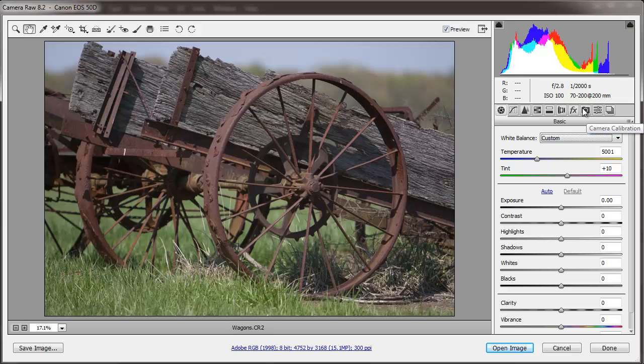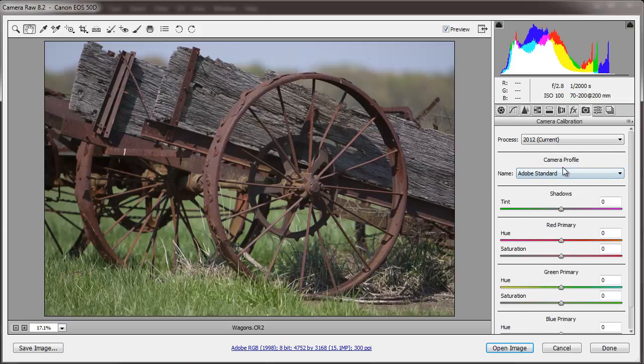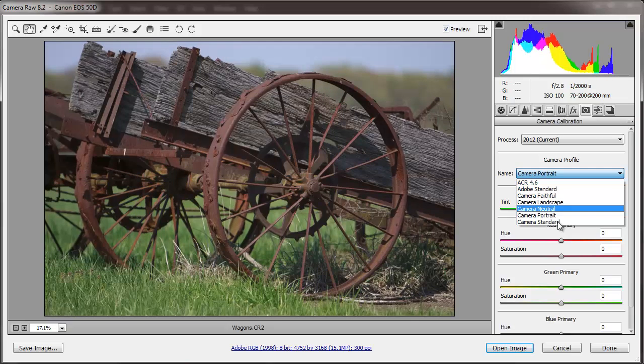I'm just going to leave it on custom for now, and then I'm going to jump over here to where the little camera icon is. This is called camera calibration. We just click on that, and right under camera profile are some more choices. So we can do camera faithful, landscape, neutral, portrait, and standard. Now, a lot of times I find that portrait works very nice because it seems to have a little more clarity to it. Not always, but sometimes. So these can be some good starting point things, and you can also tweak all of these colors that are in here. So you have so much control over your image.